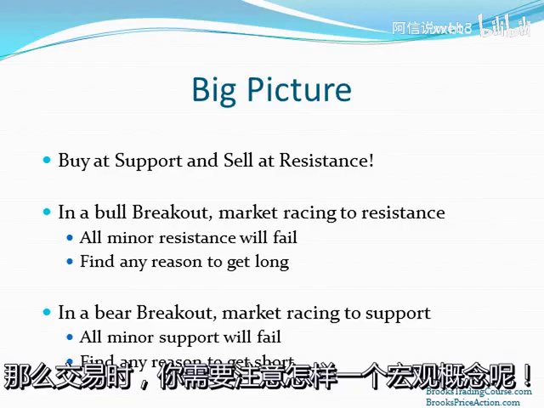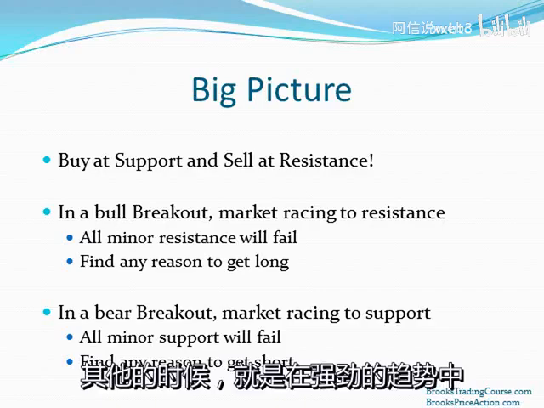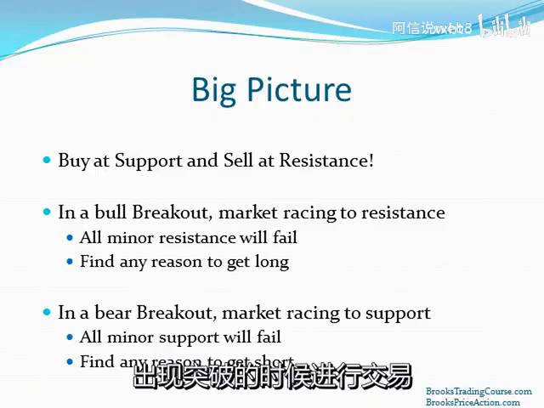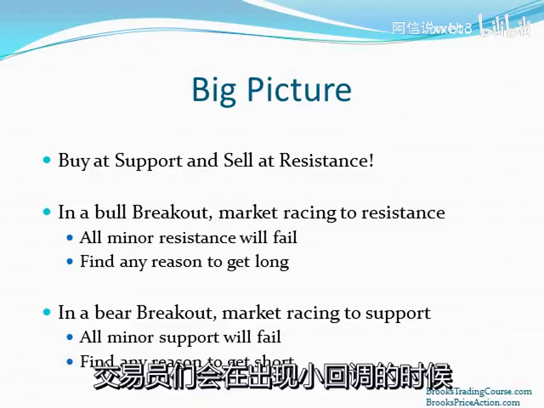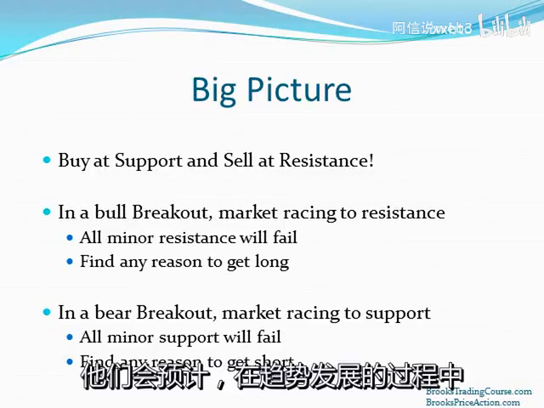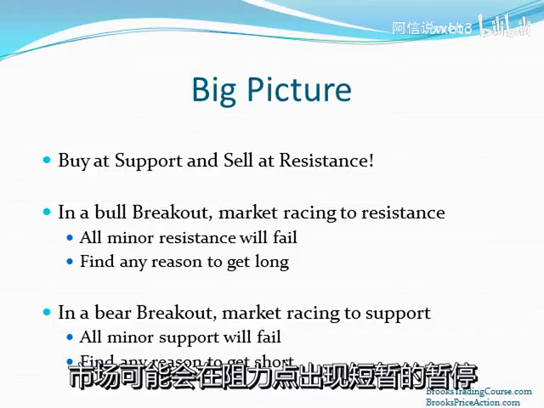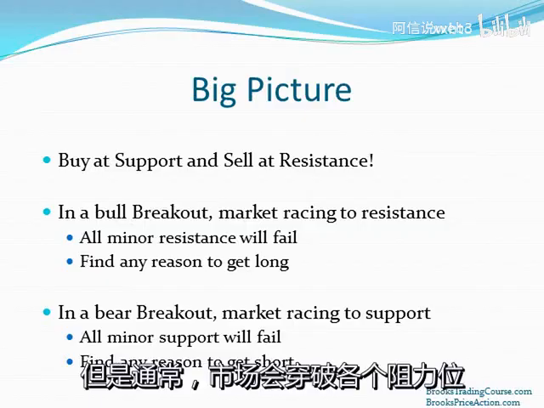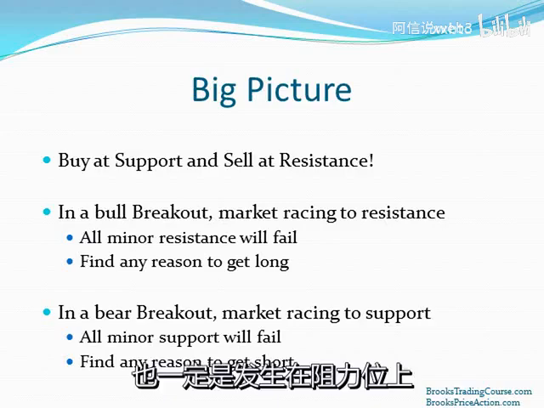So what's the big picture when it comes to trading? Well, two things. Most of the time traders are buying at support and selling at resistance. And then the other time that they're taking trades is during breakouts, strong trends. So for example, if the market's in a strong trend, racing towards some resistance level, traders will be buying the market in very tiny pullbacks, and they'll expect that every minor resistance level along the way will fail. The market might pause at resistance levels as bulls take partial profits, but the market will usually continue up through all resistance levels. Ultimately, when it does reverse, it'll be at a resistance level.